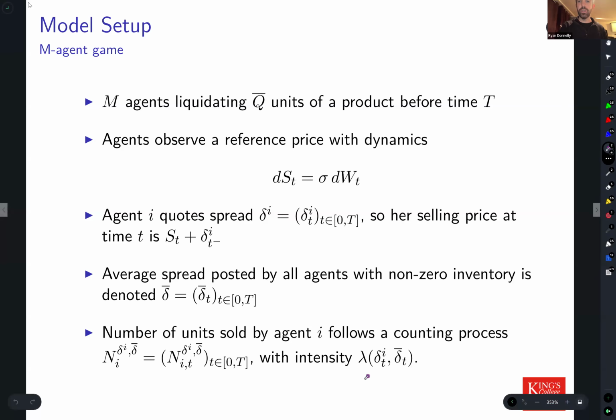This intensity function satisfies some dependencies on the distribution of prices, which make economic sense. And given that we resort to solving things numerically for the most part anyway, it wouldn't be too difficult to put something else in there. But we're pretty sure that essentially any reasonable choice of dependence on the whole distribution of strategies won't change the qualitative behavior of the equilibrium in the end. So we've just elected to put the mean spread in there.